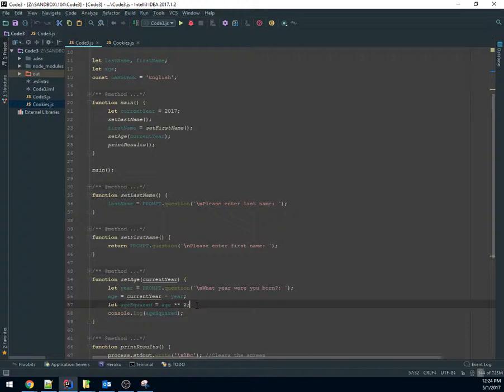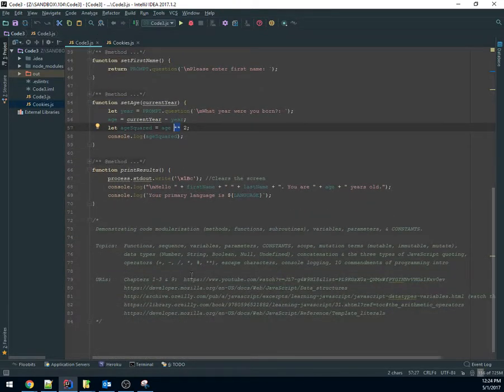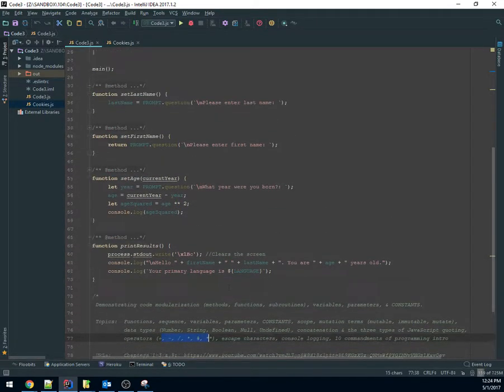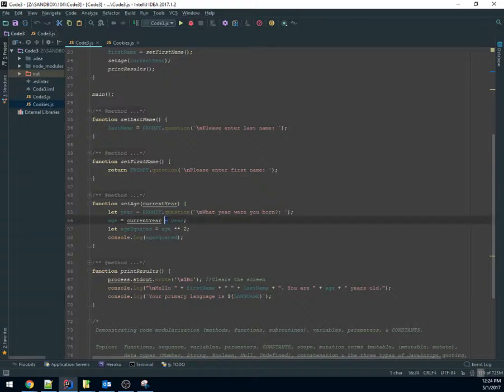So the next line down on line 57, I'm doing some math, and that's the next thing I wanted to talk about. There are operators in all programming languages, and the list is down here on the bottom of the different operators. But I'm showing you subtraction right here, but I'm also showing you the exponent operator, which is new to this version of JavaScript, and we will use it.